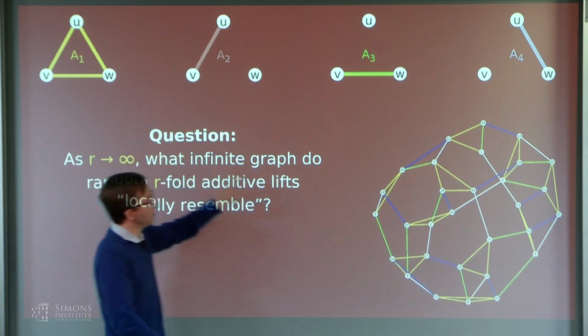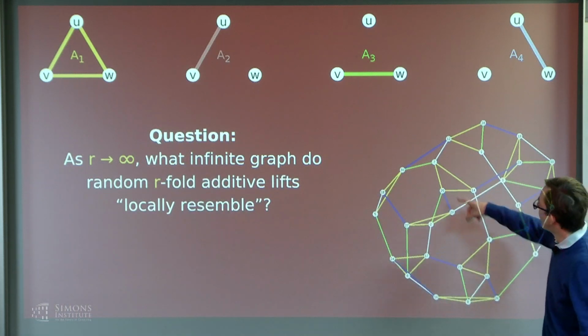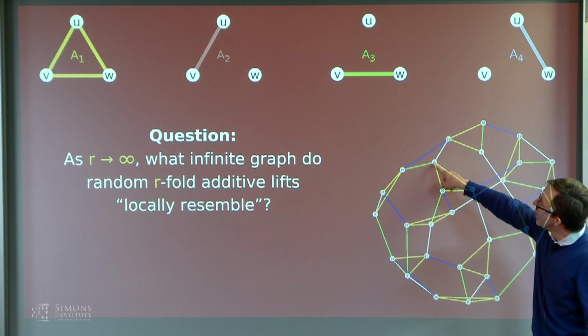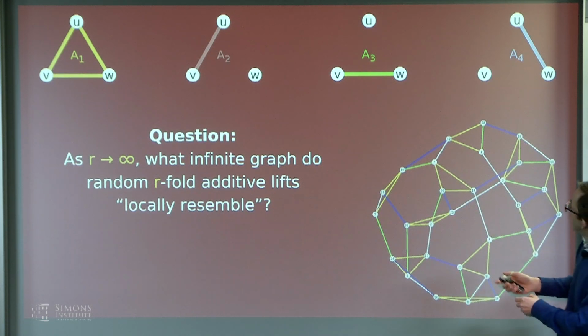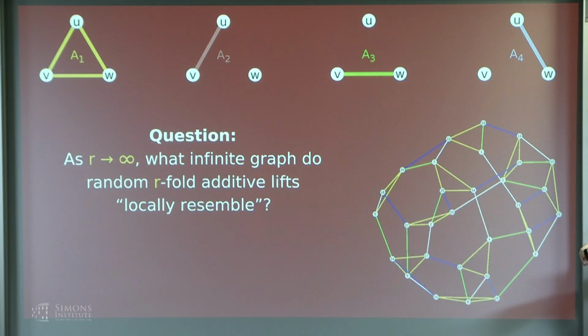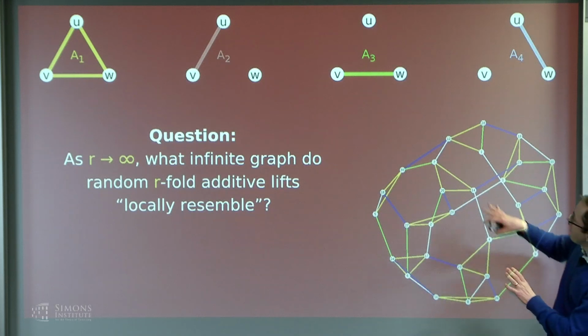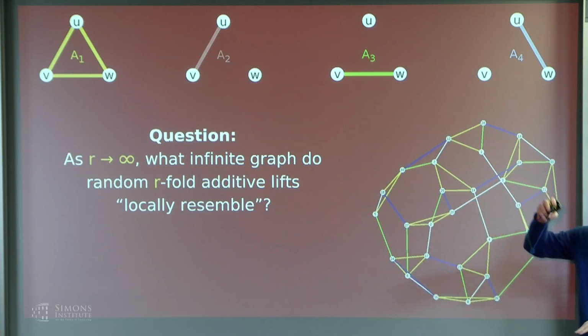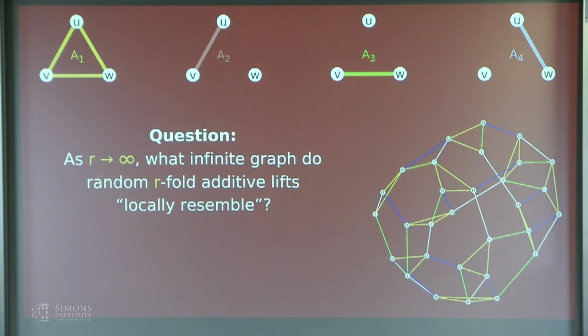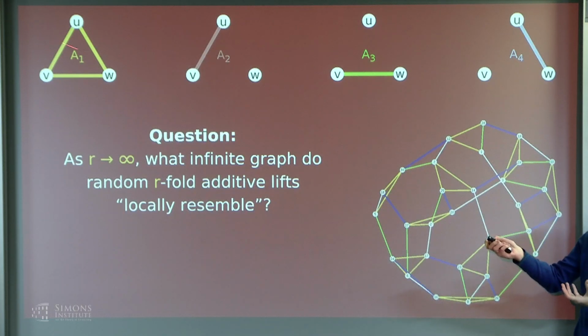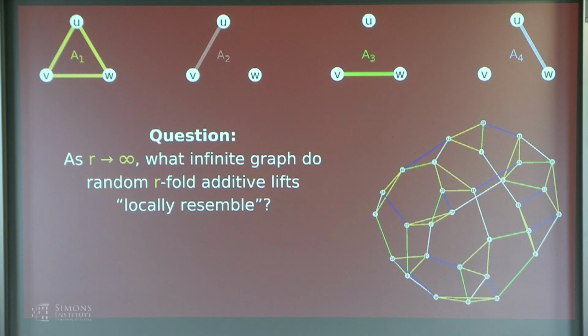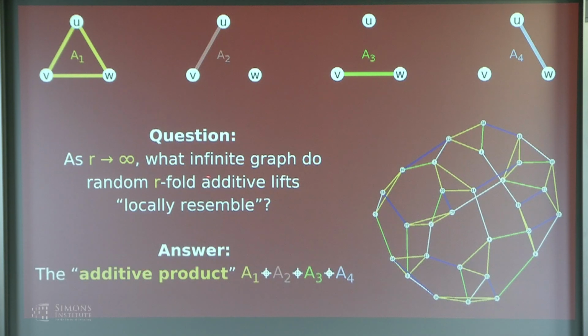It's basically going to be, in this particular case, the infinite graph where let's say you plunk down a yellow triangle, and then if this is vertex u, then you would attach a pink edge and a blue edge. And then at those vertices, you would attach one copy of each of the other graphs and so forth. When you do the balanced lift, imagine that there are no coincidences about when you start walking for a bit that you come back to a layer you've seen, except for those necessary ones based on the fact that there are going to be copies of the cycles of the base graph in your graph. So I actually want to say just the answer is what we're going to define the additive product to be.